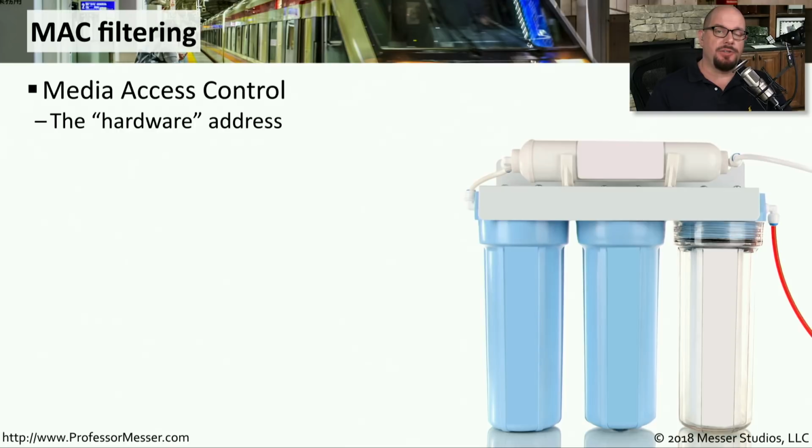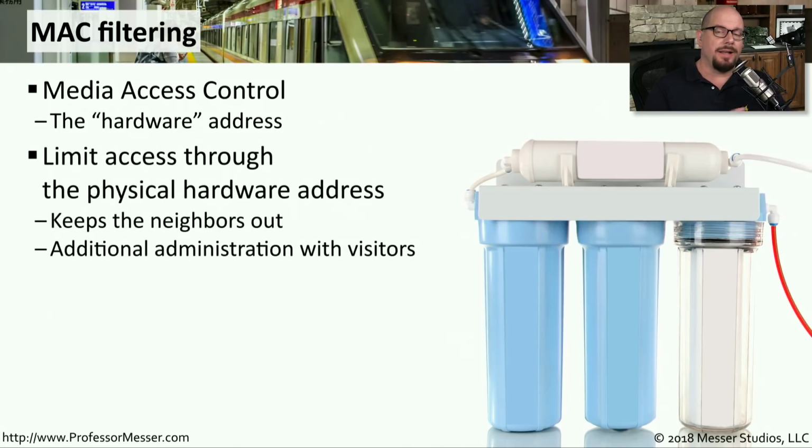Every device that connects to your network has a unique address called the Media Access Control Address, or the MAC address. This allows you to configure your firewall to allow or disallow access for particular MAC addresses on your network. This is a common filtering technique that allows your network administrator to control exactly what devices are able to communicate through your router. There's obviously additional administration that's required for this because the administrator would have to add all of the MAC addresses that are allowed through your particular router.